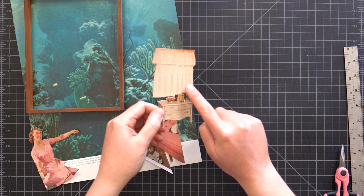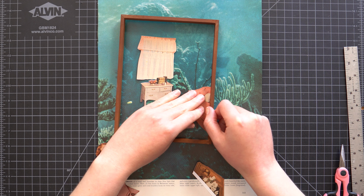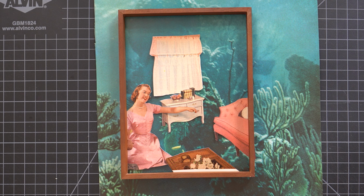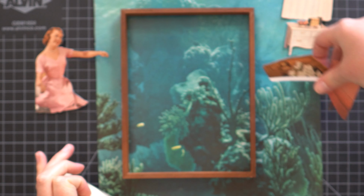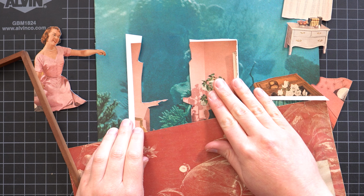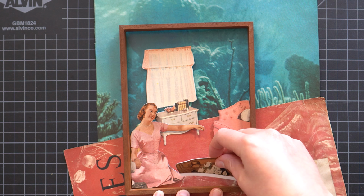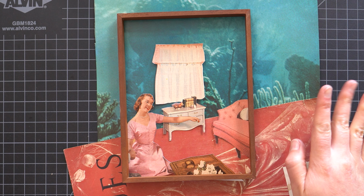I was not intending to keep the curtain up here on this dresser thing, but I thought maybe actually we do want to keep it. So let's just see what these elements start looking like in the frame. That's looking pretty good. Kind of want to see if this rug idea is going to work. So I'm gonna try to match the angles a little bit from the original and we'll just see. Interesting, okay. I think there's potential here.